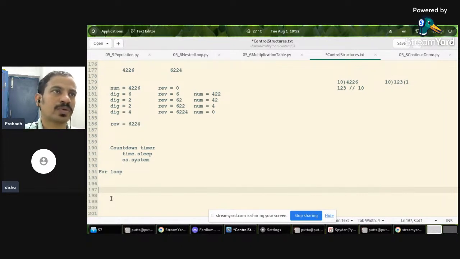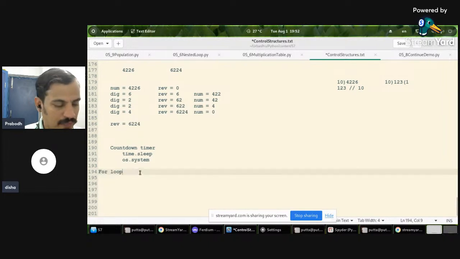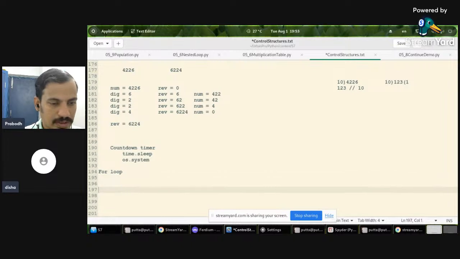Two ones are two, two twos are four, two threes are six, something like that. So in such cases, we make use of the for loop. A for loop is used when we know beforehand that we want to run a particular repeated task a specific number of times.